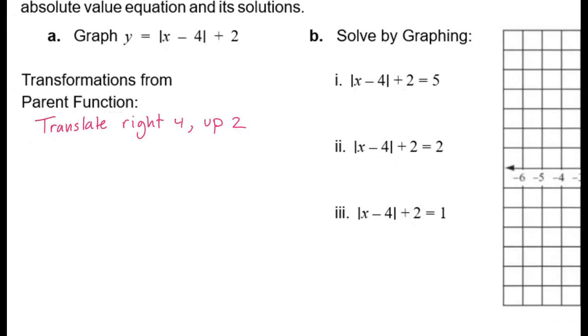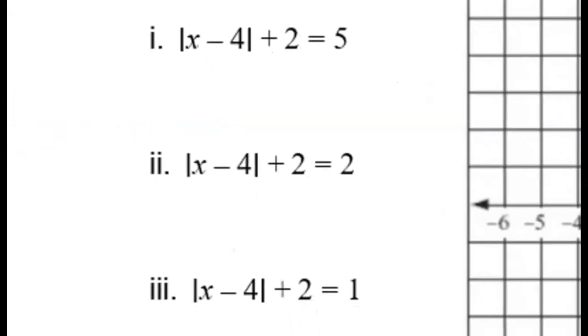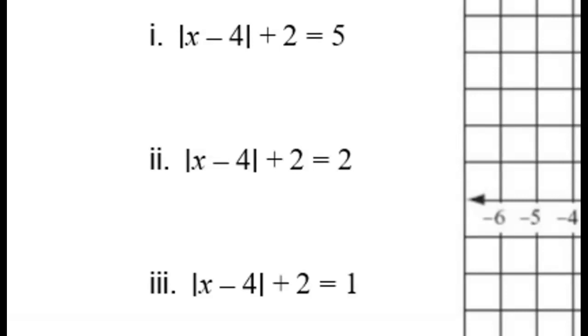Now if we look, we're being asked to graph 3 different things here. Each one of these, 1, 2, and 3, is set equal to a different number. In order to graph this, what do you think I need to do first? Can I just immediately graph these equations? What's wrong with them? What do they now have? They're equal to a... What is each one equal to?